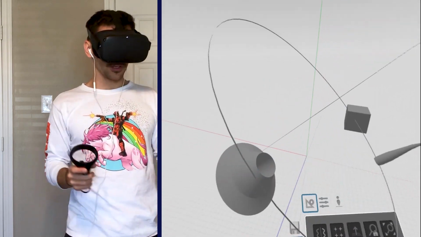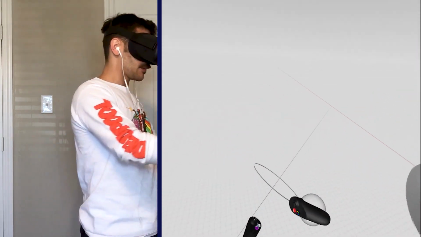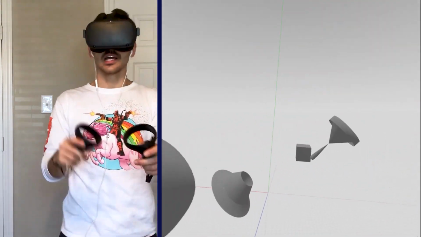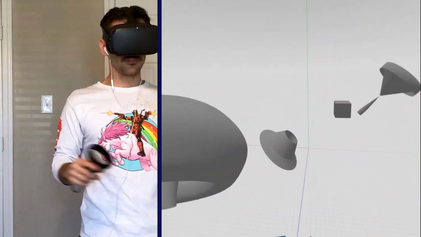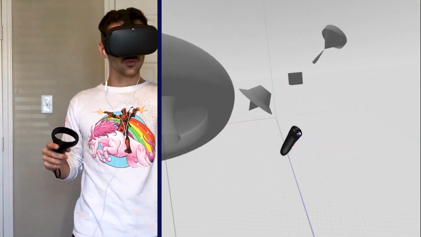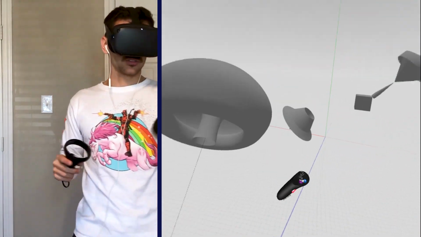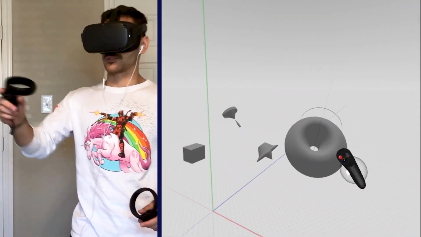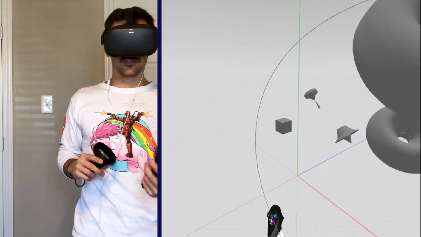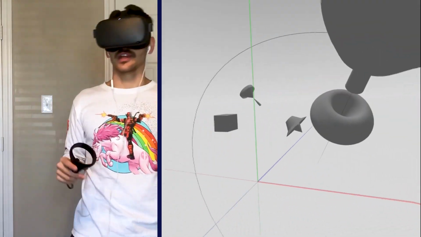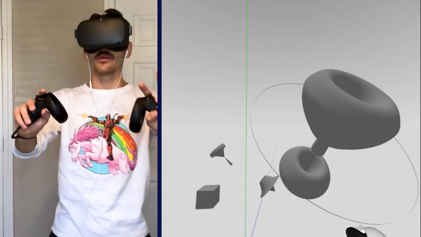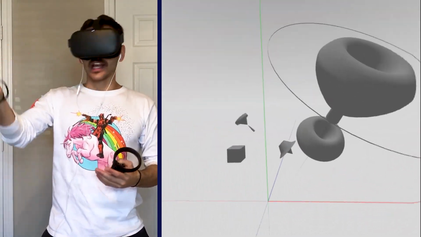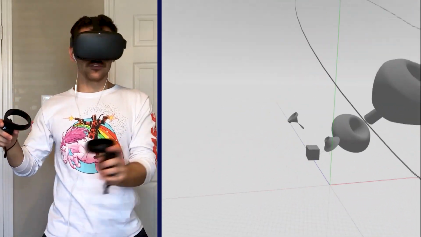Now, let's say I don't want the grid system and I want to just kind of freely be able to do things however I want. I could do that as well. Let's say I want to have the world stand up in vertical lock. So that way I can't rotate the world around. I can only move it up and down and bring it closer and farther away, as well as continue to shrink and grow it. I'll start with this a lot of the time just because it makes viewing stuff a little bit easier. You don't get disoriented in the ups and downs. But as you can see already, just one of the things I want to note is how flexible you can be in a very short amount of time.